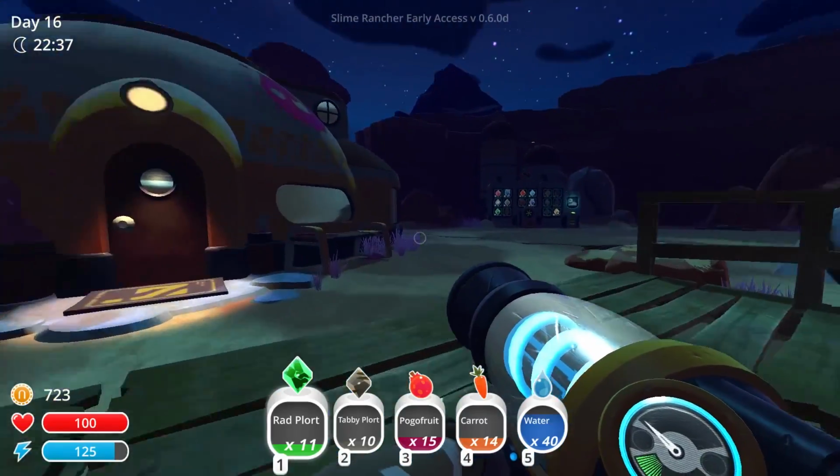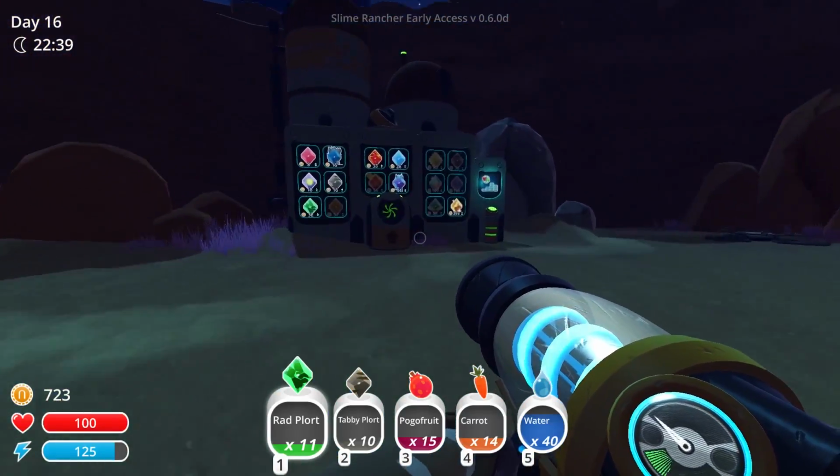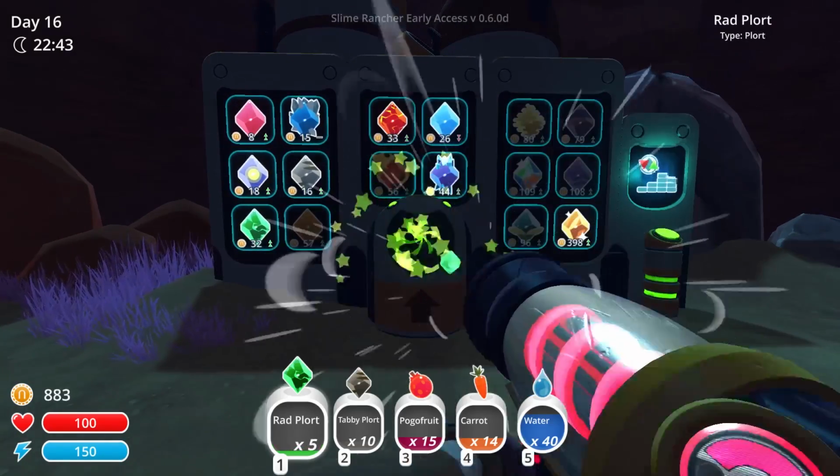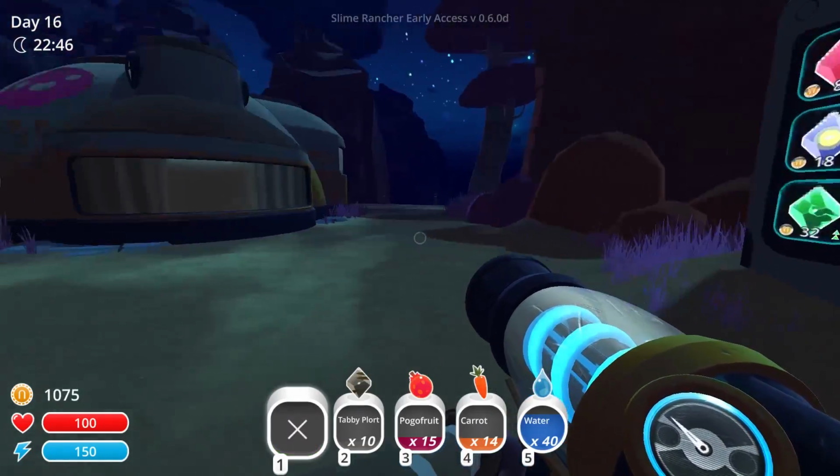So I guess we might as well keep the pogo fruits and the carrots on us. We'll go ahead and bring all of these different types of fruits and veggies over to the big pink Gordo as long as we can find it again.